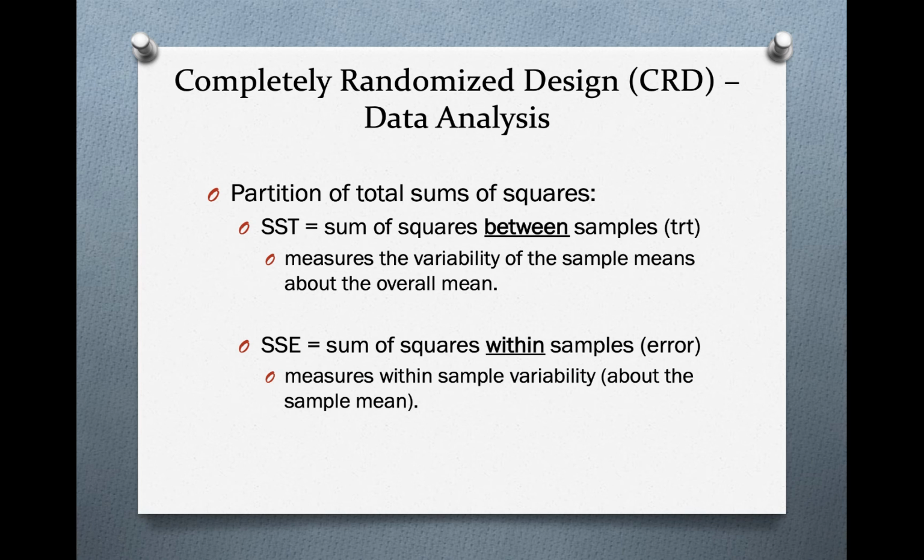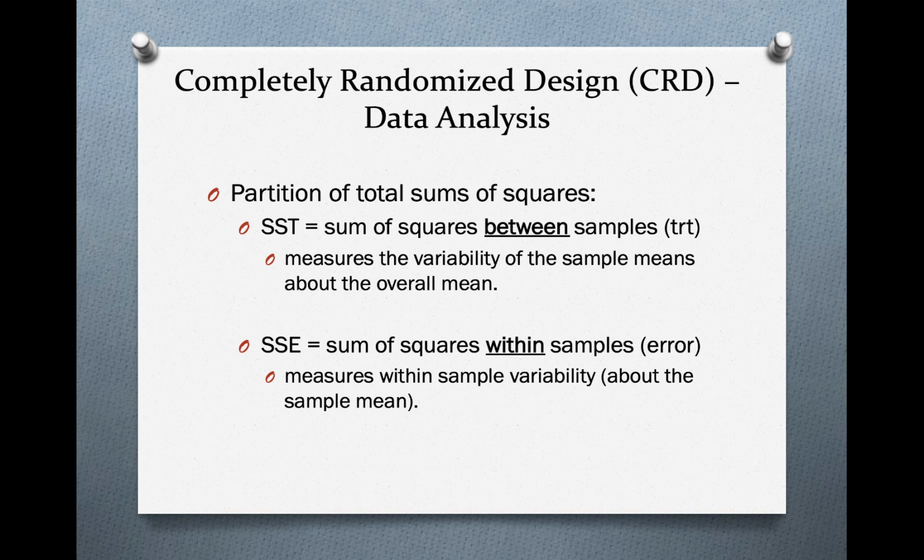Alright, so with a completely randomized design, what we are trying to generate is a couple of statistics. First of all, we are looking to partition the total sums of squares. The sums of squares is something that you calculate as part of the variance descriptive statistics. If you think back to the descriptive statistics in the intro to statistics lectures, we hand calculated variance for a problem. Those principles are going to be used in this data analysis process.